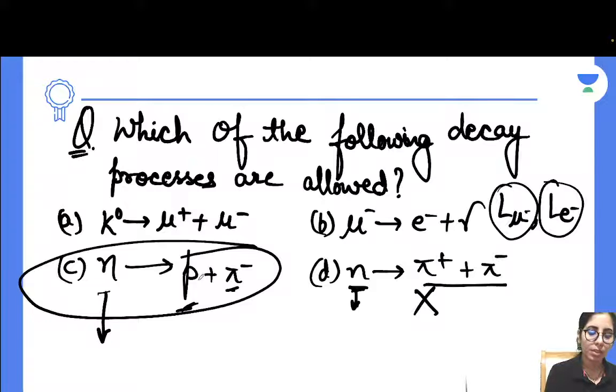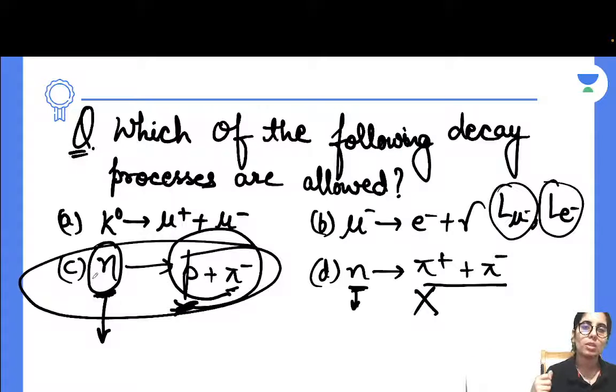Tell me guys, what do you think? Is this decay possible? So it's going to be 1.67 times 10 to the power negative 27. And then when you consider the pion, you have to add it on the right hand side. So what will you get then? Your pion mass is going to be more, right? In that situation, this will give you a total mass that is more, but a particle cannot decay into heavier particles.